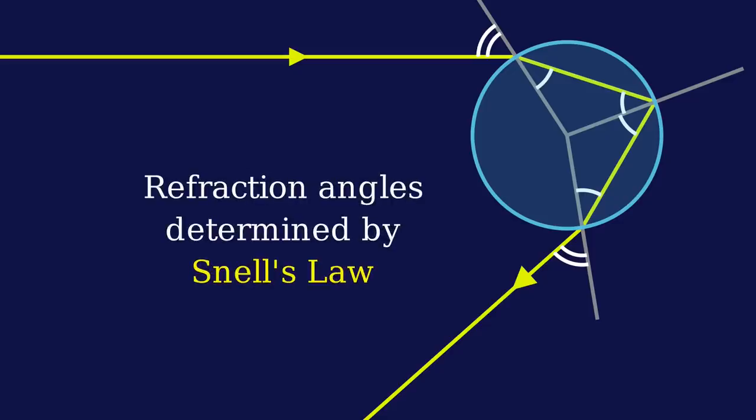Let's look at what happens within a single raindrop. The sunlight, coming in from the left in this diagram, is broken, or refracted, as it enters the raindrop. Then it is reflected on the inside of the raindrop, and finally refracted again when leaving it. The breaking of light is related to the fact that it moves more slowly in water than it does in air. The angle of refraction can be expressed using a formula called Snell's law.